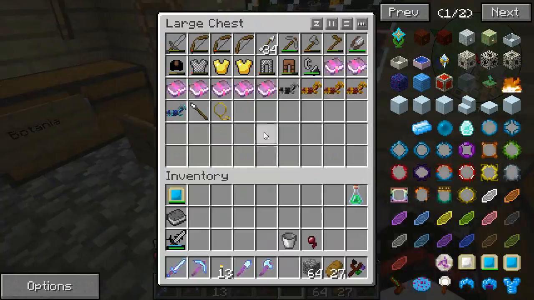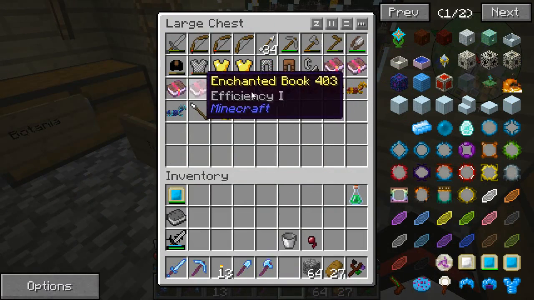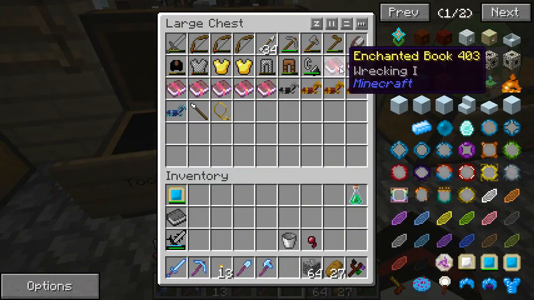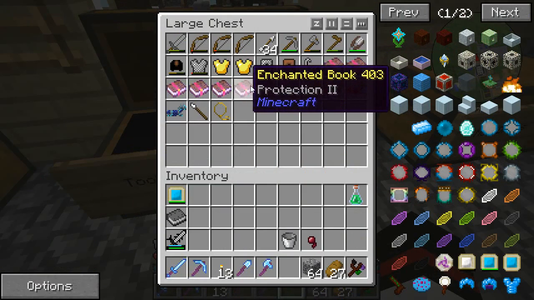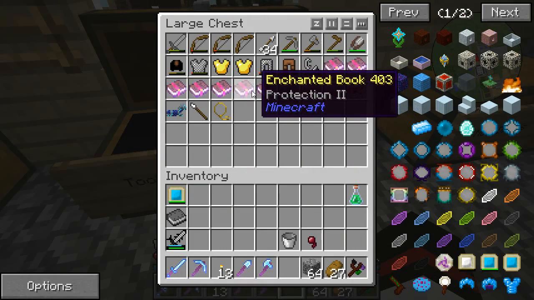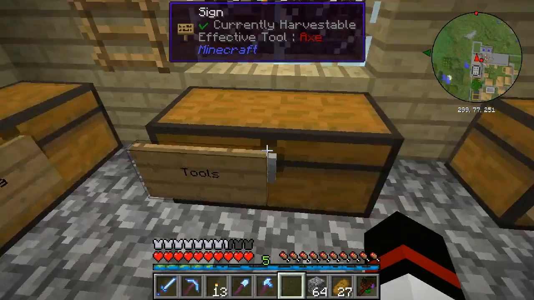No, before I do that, I've been enchanting a stack of books. You can see I've got power 1, power 2. That's actually 2 power 1 books combined in the anvil. That's why I've got not much left. Wrecking 1, I don't even know what wrecking goes on. Protection 2, again, if I get a second protection 2 for a protection 1, I can make that into protection 2, then put the 2 of them together to get a protection 3, and then enchant some armor with protection 3, which I think would be awesome.